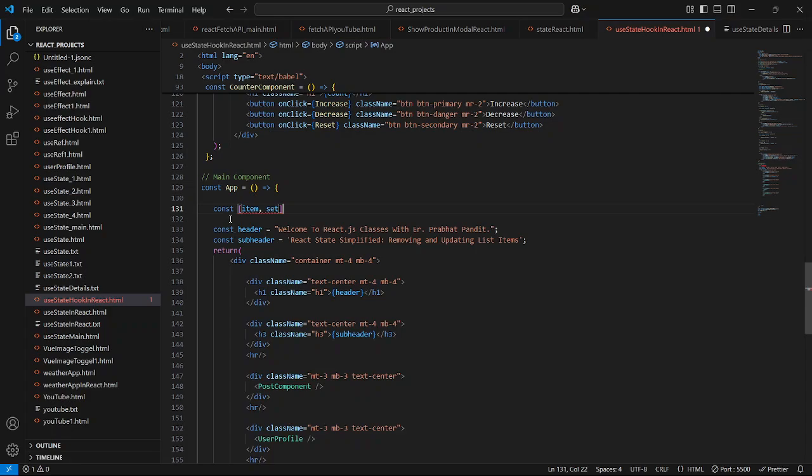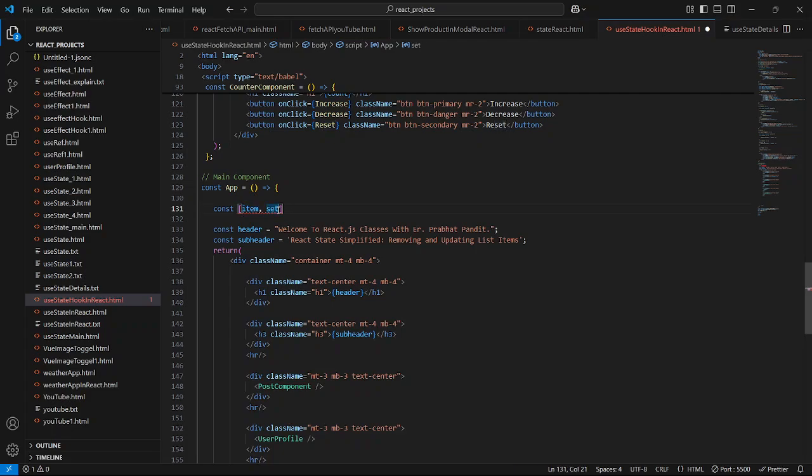This is known as an array, and this array has exactly two elements. The first element is the item, known as the state variable as well, and the second, set item, is known as the state updater function. We will use this set item state updater function to update this item dynamically.